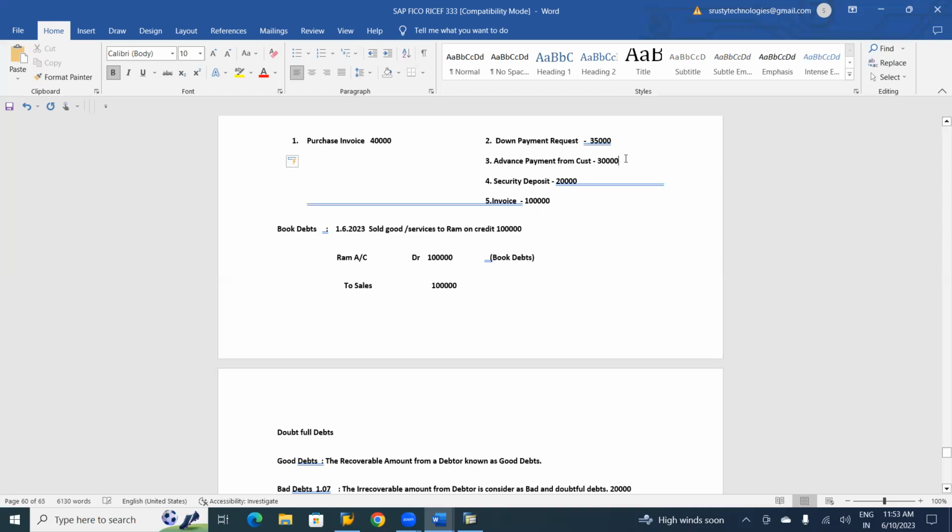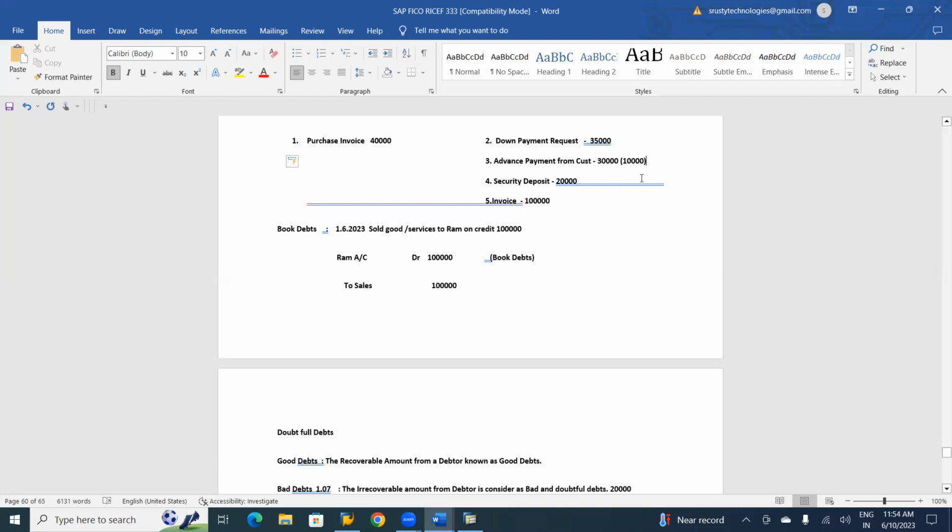So here we will make a minus of 20,000. We will adjust that 10,000 to advance payment. The balance left as an advance payment is how much? 30,000 minus 20,000. So 10,000 is showing as an advance payment. Correct? Yes. So this would be your sixth step.